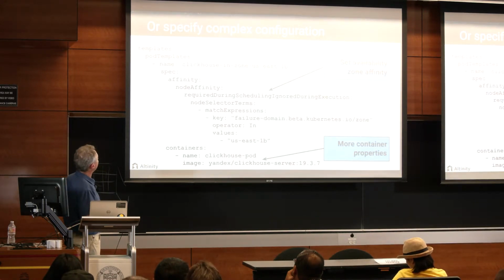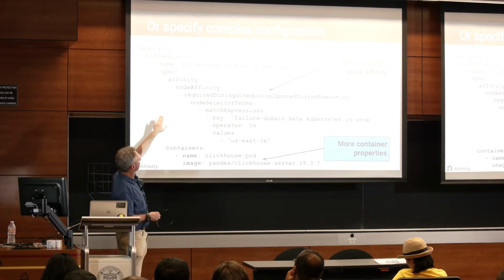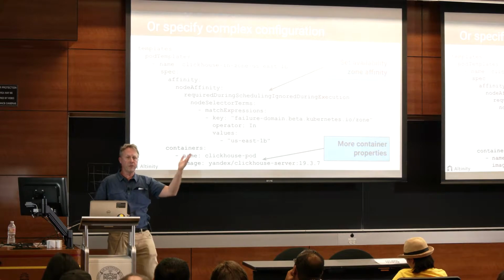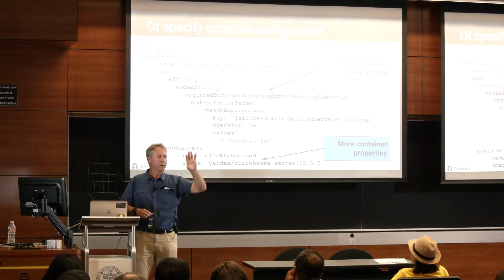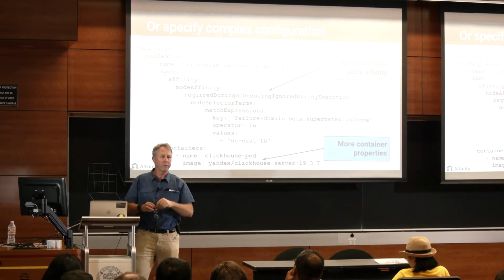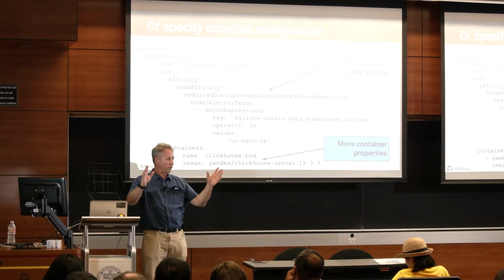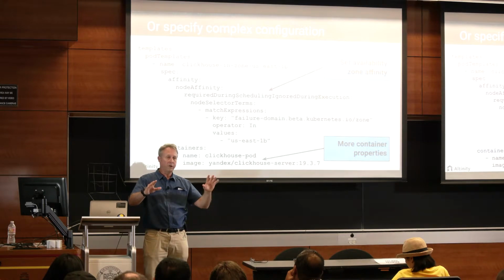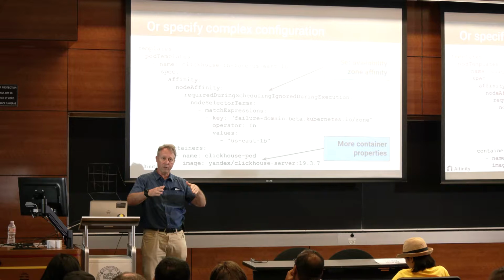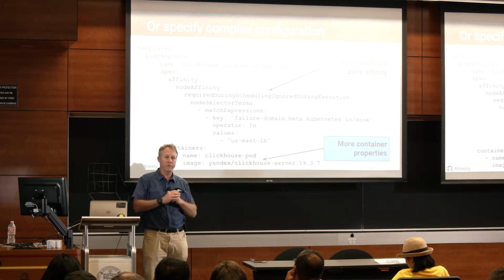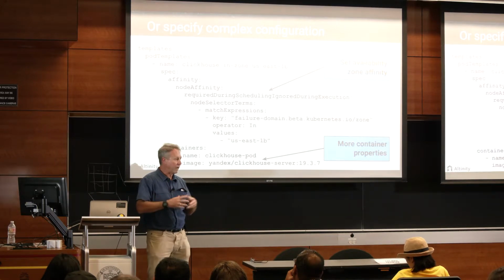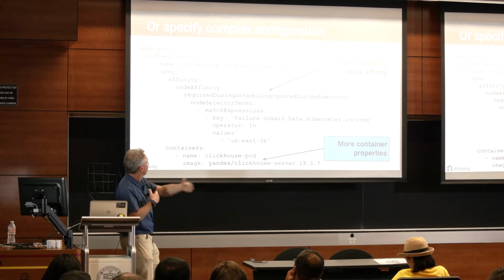This is an example where the pod templates are actually specifying a characteristic called affinity. Does anybody know what affinity is? Like anti-affinity or affinity? Are you familiar with that concept? The notion is that if you have systems that are large and you want to keep them highly available, you don't want to put all your eggs in one basket. So if you have a bunch of shards, for example, you might say, every shard should go on a separate physical host. So that's called anti-affinity, to push the shards apart.